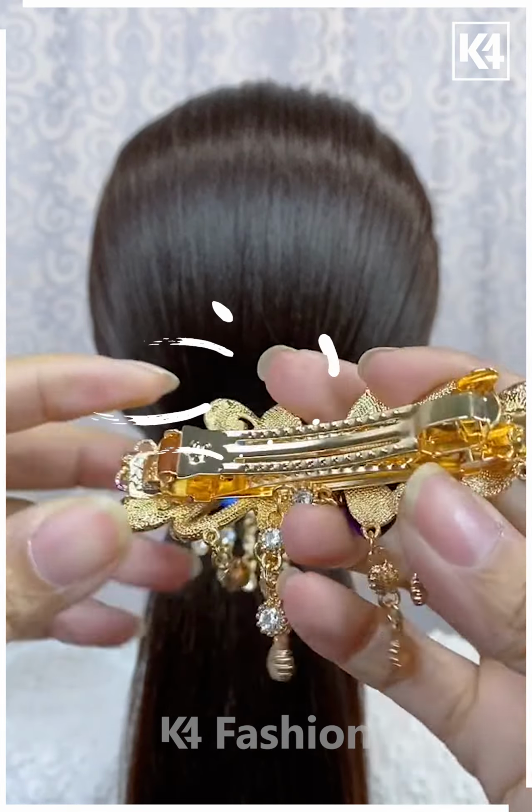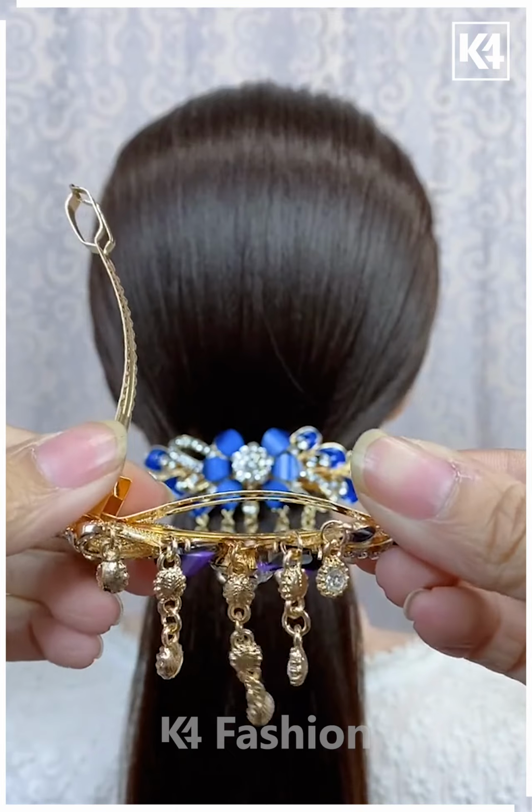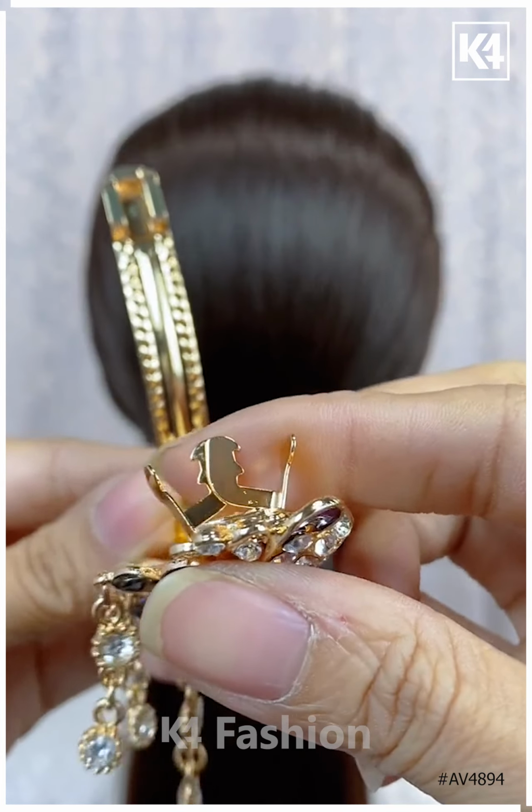These two are not only the simple ones, each and every single hairstyle which we show in our video are the most easy ones. You yourself can become a hairstylist.